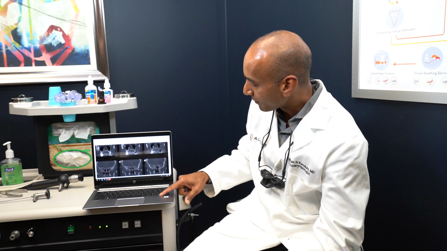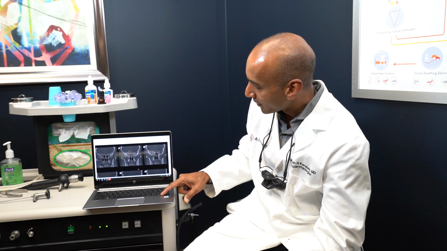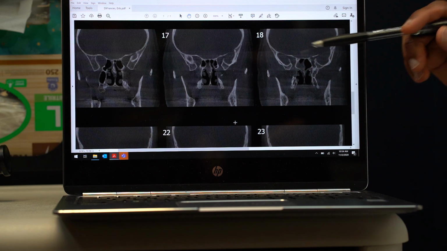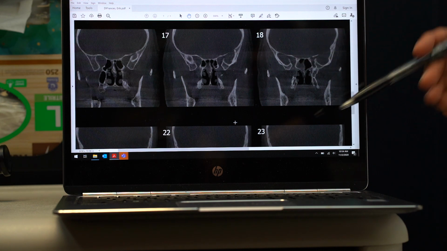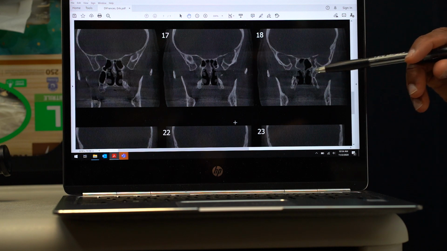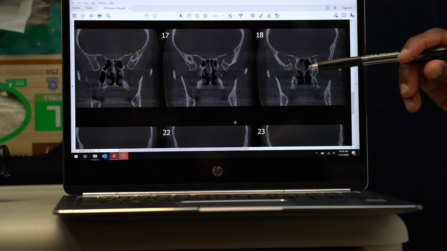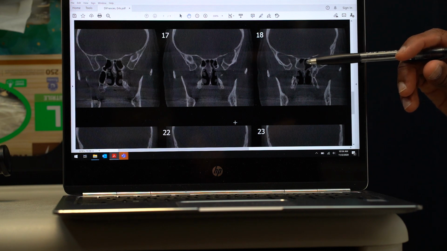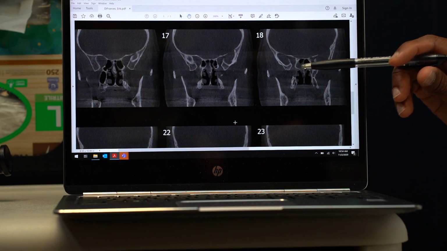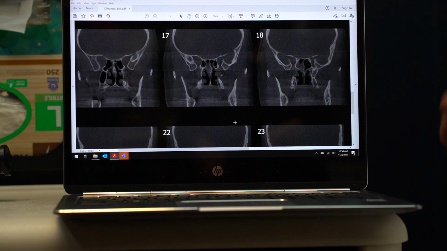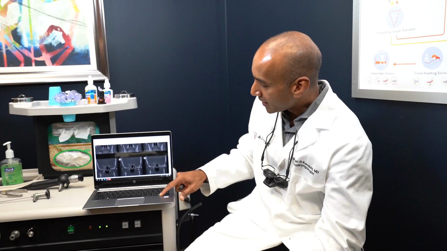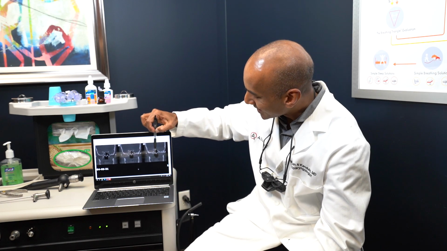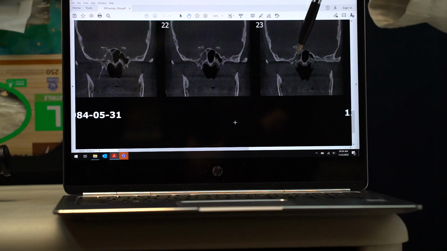As we keep going back further yet again, now we're getting to the very, very back of the nose. Now we start seeing the very last set of sinuses, which are here and here. At the very back sinuses for this patient, on the left-hand side it's black, that means there's air, that's pretty good. On the right-hand side, we see that there's gray. That gray should not be there. That gray is chronic inflammation that's staying stuck in that sinus. And so this isn't really helping this patient at all. Then we get to the very, very back of the nose back here. We continue to see that inflammation in that right very back sinus.